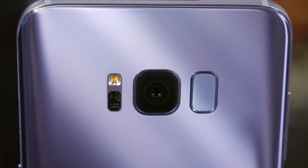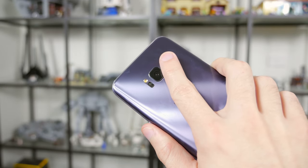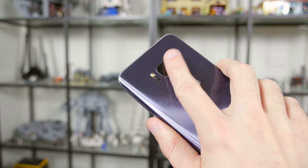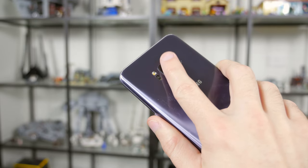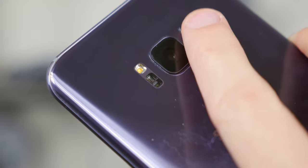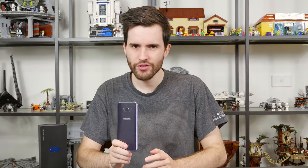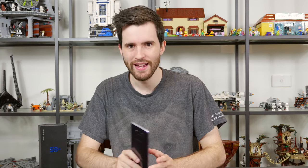There's another issue with the Galaxy S8 Plus's design — the position of the fingerprint sensor, which is simply pretty dumb. What were Samsung's engineers thinking, putting the fingerprint sensor right next to the camera lens? Whenever you go to activate it, you'll be putting grimy fingerprints all over the camera lens, which can impact camera quality quite significantly. It would have made a lot more sense to put the fingerprint sensor below the camera — it's just a pretty dumb move.